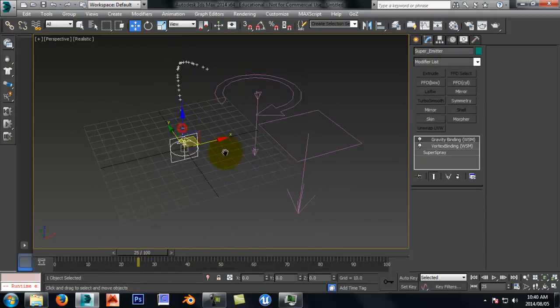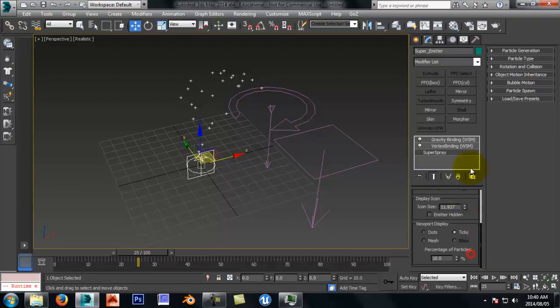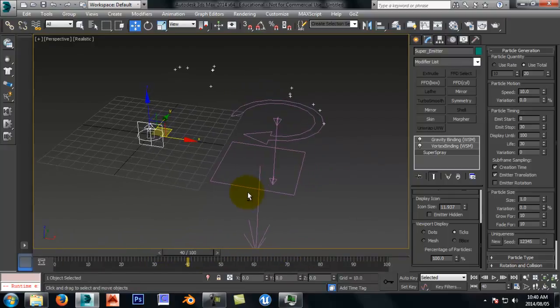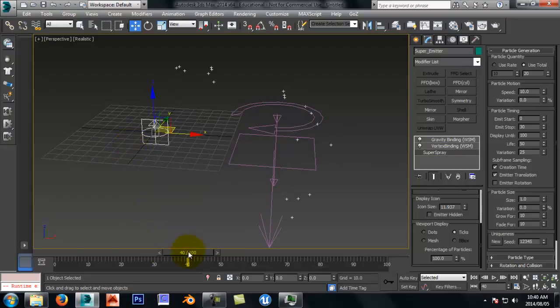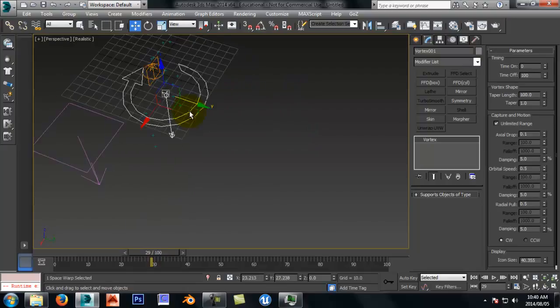Let's go and give our particles a little bit more character. So go to your sprayer, spread it apart a little bit. Go to your particle generation, and instead of spawning 10 particles every single time, I'm going to give it a quantity of 20, because this is going to be for fume. Then set your viewport count to 100% because it's only 20 particles. It's not really going to kill it. There we go. And I want them to live a little bit longer, so I'm going to set the life to about 50, variation of 25%, and then just play around with it and see what it looks like. And now I'm going to bring in my little vortex and decide where I want to place it, because as you can see, the particles are moving with it.